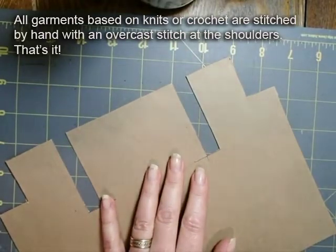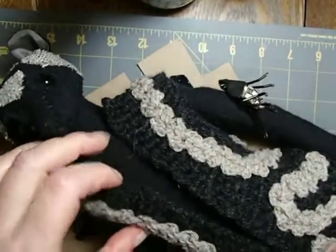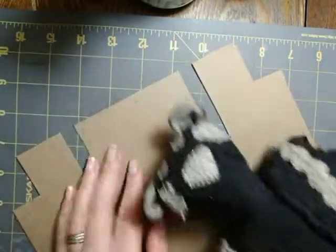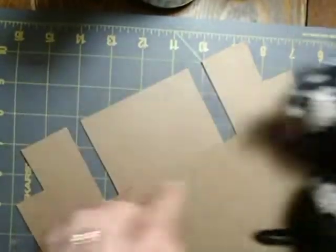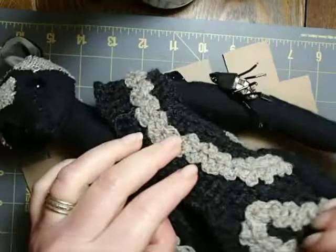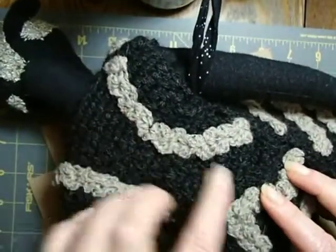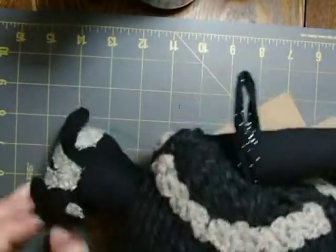If I'm going to crochet or knit a garment, my choice is almost always crochet, and there are a couple of reasons for that. I think it's faster — I'm a very fast crocheter. Here is a little coat that I crocheted for this skunk using this basic blocky pattern. I crochet it all in one piece like this, and then it would be stitched up at the top of the shoulders. Then if I'm going to embellish it — in this case I did some crochet rick rack — that's what made the stripes for the skunk, his little skunky pattern. Then I would just stitch that on with the wool yarn.